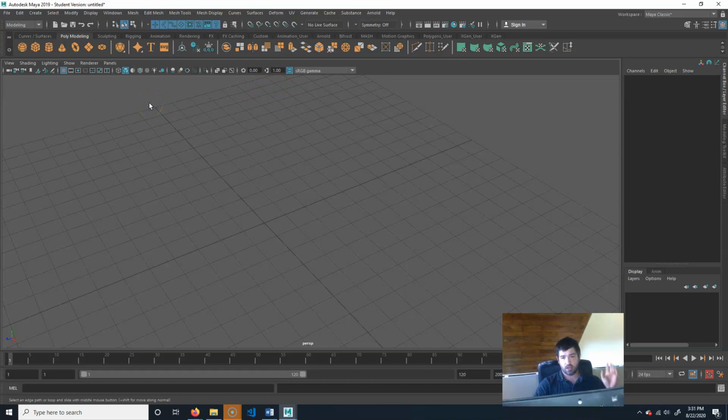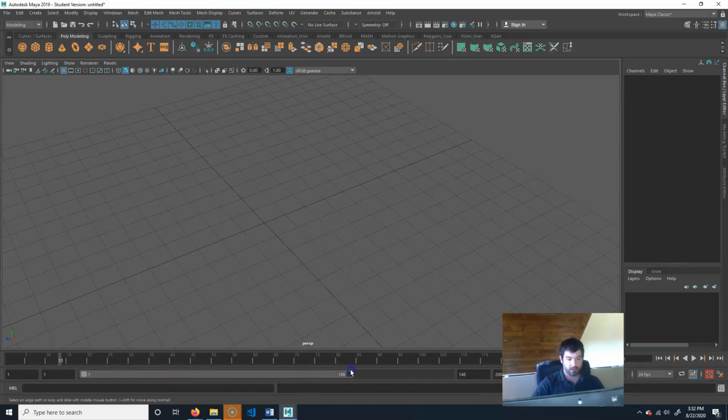Okay, then after that, we'll just do the bottom here. This is the time slider, right? So basically, these are frames. Each one of these, you can see little ticks, right? If we're doing 24 frames per second, there's 1 second, there's 2 seconds, 3 seconds, and so forth. Okay, that's what that is.